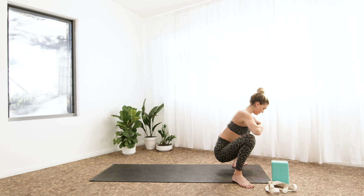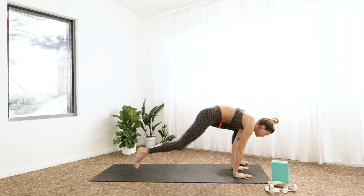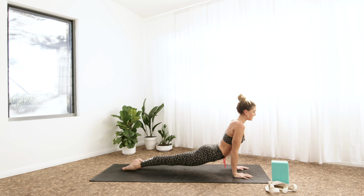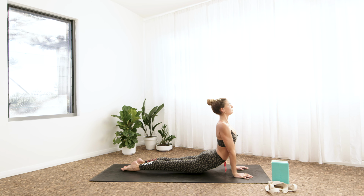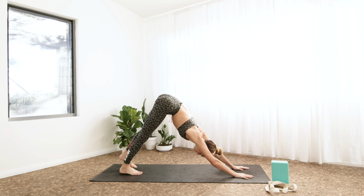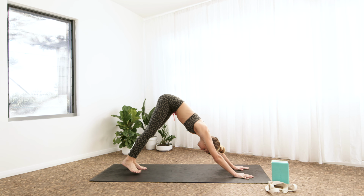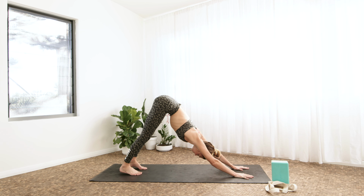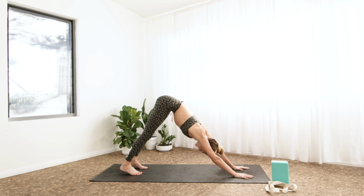Exhale, plant the palms, step or jump back through your vinyasa. Inhale, up dog or cobra. Exhale, downward facing dog, hips lift. Three breaths. Exhale and settle.